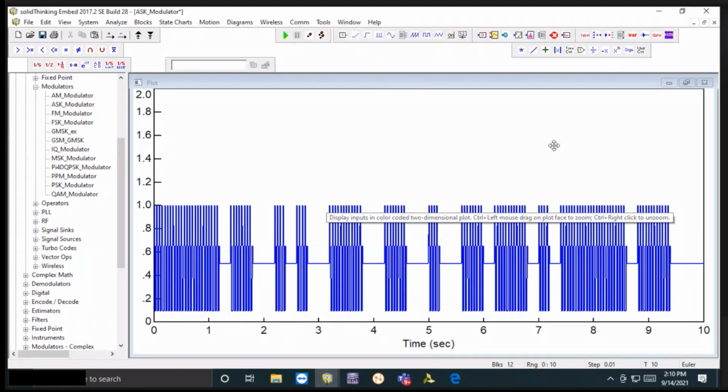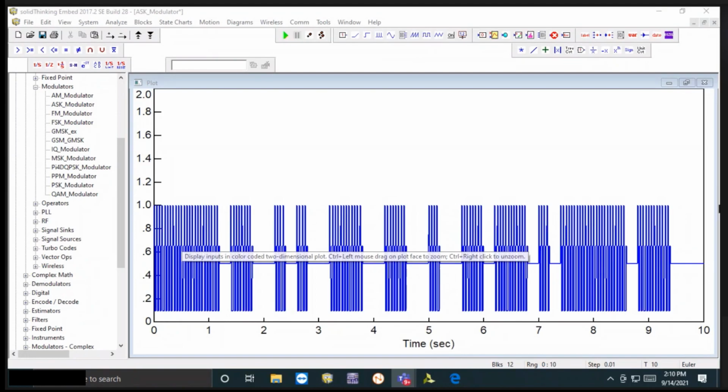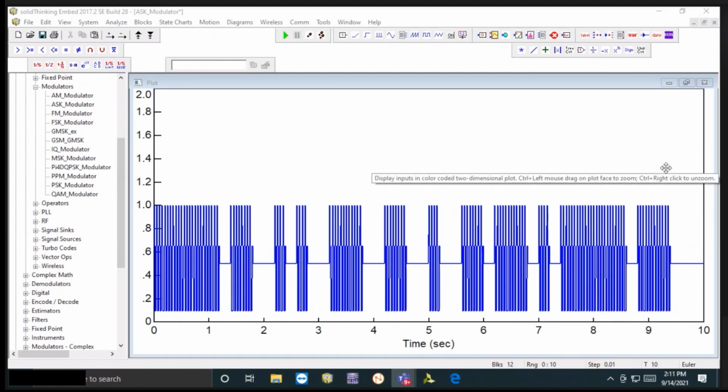So you can see that you are going to transmit this signal. This signal says that at the receiver end, the place where you have 1, you will have the modulated signal, and when the value of the master signal is equal to 0, at that time you don't have the carrier signal. So ideally the receiver will not receive anything. Only noise, if something is there, will be received by the system.